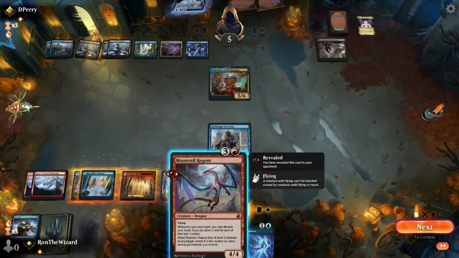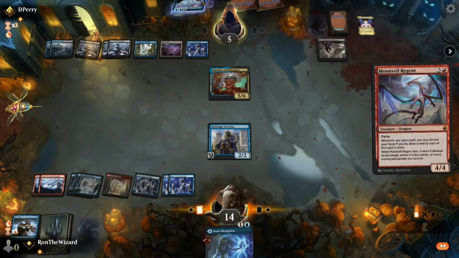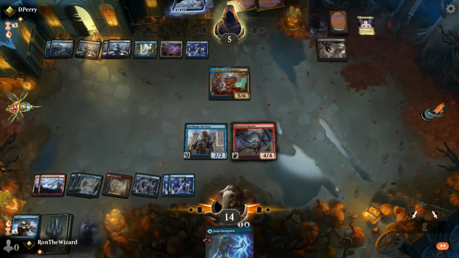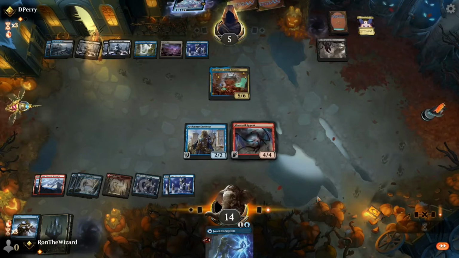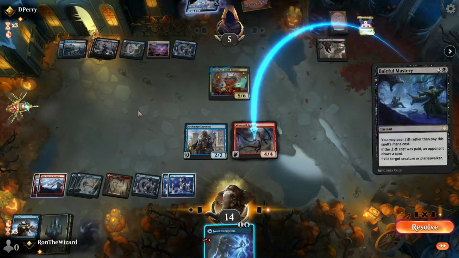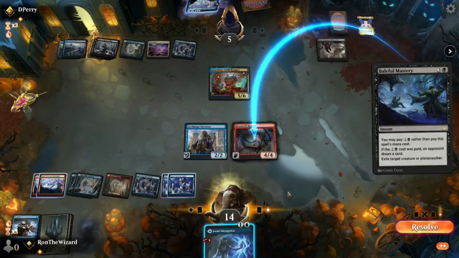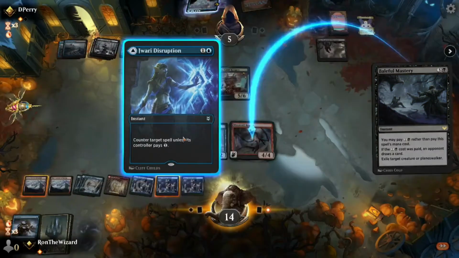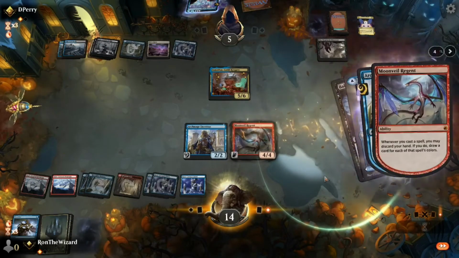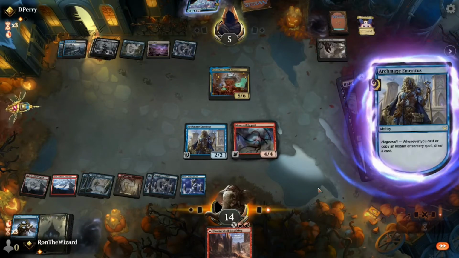Oh, and they know that's a Jawari Disruption. Okay. We'll play Moonveil Regent. Still a card they need to deal with. No attacks. Go. They can't flash this back this turn. Baleful Mastery. I think I just cycled Disruption here. Yeah, so I want Moonveil to happen first. Yes, I'd love to discard my hand and draw a card. And then this just lets me draw a card.